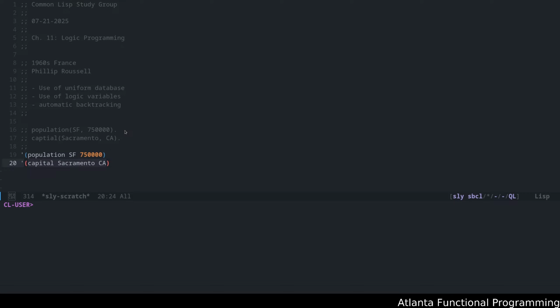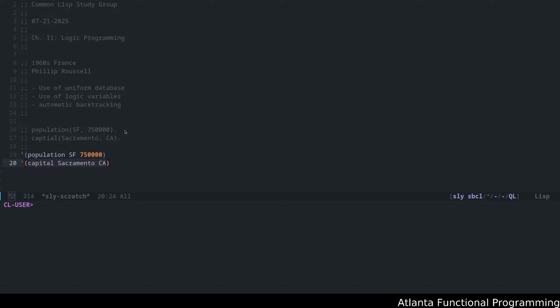What's important about this is these facts, because currently the Prolog interpreter is not available. If I didn't quote them the way I did, they would end up being treated as S expressions, right? Strict S expressions where they think that the first argument is going to be the function call, right? So we have to actually figure out how to tell Common Lisp that no, this is a fact that we want to throw into, quote unquote, a database.